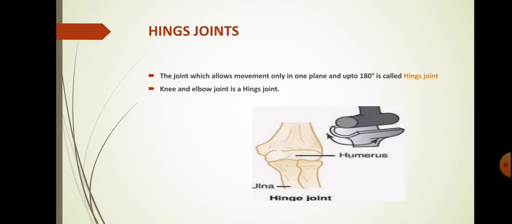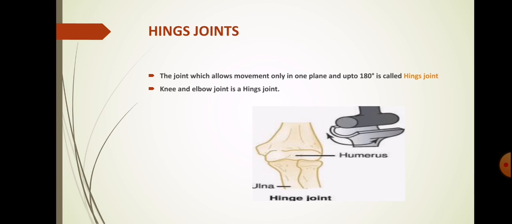Because of the hinges present on the door, and the same hinges are present in our body. Basically, these hinges are present in our knees and elbows. With the elbow, you are able to open your hand and you can close your hand toward the shoulder. But in the downward direction you will not be able to move your hand from your elbow.